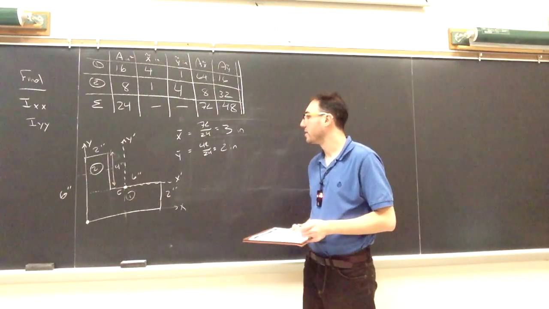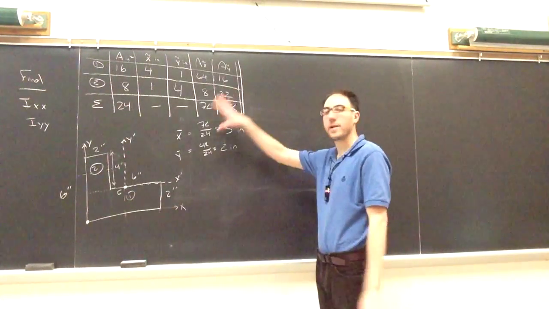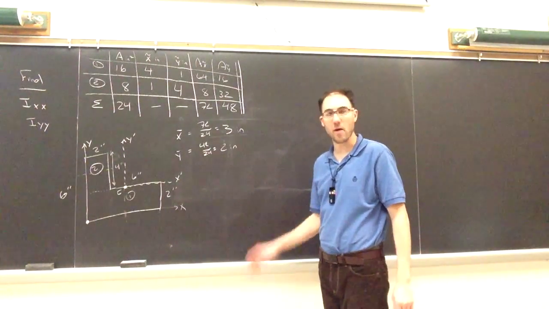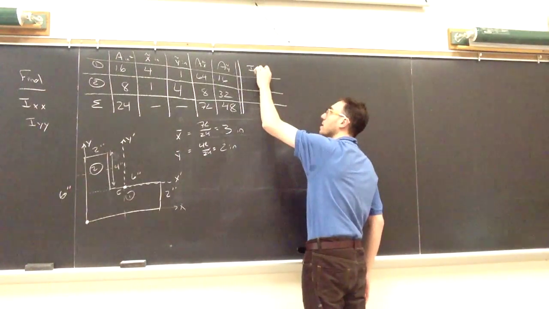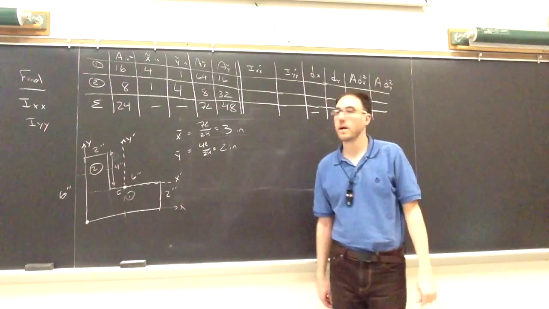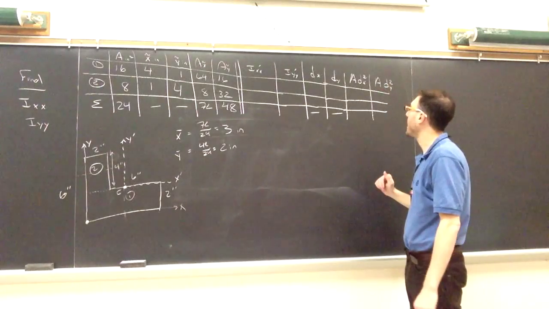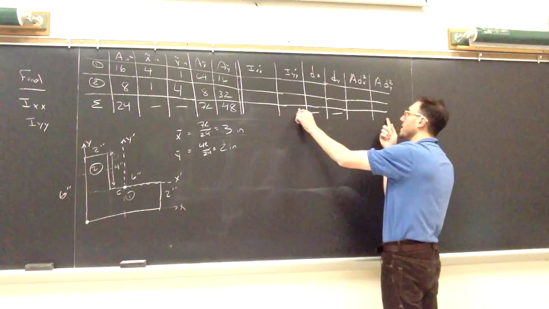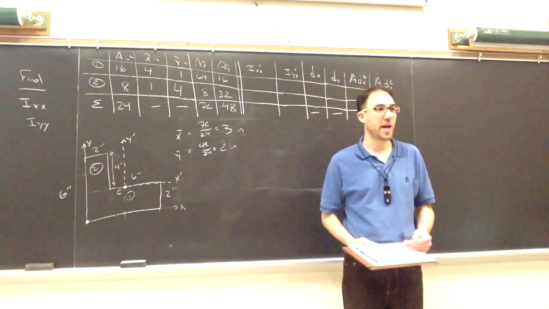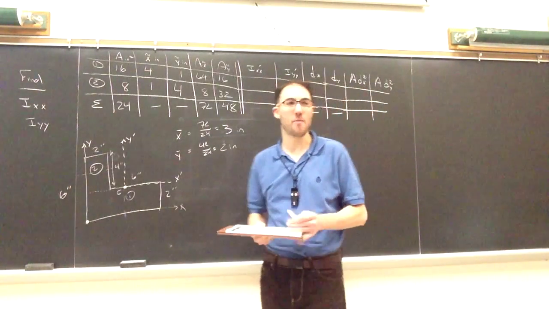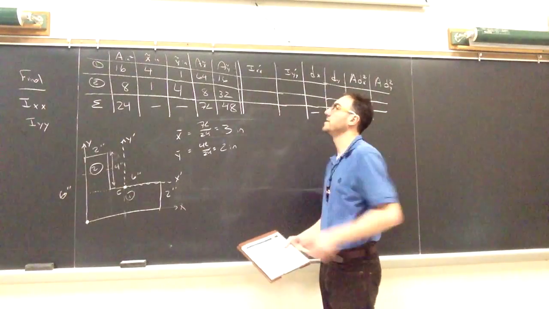All right, questions on finding the centroid of our figure? Again, that's not new. What's new is that now that we know where the centroid is, we can go to the next step and find the area moment of inertia of our figure around its x prime and y prime axes. So we add on to our table with those additional rows. For each shape, we add its moment of inertia about its own centroid, horizontal and vertical, the dx and dy terms, and then these A dx squared and A dy squared. By adding these together, we'll be able to get the area moment of inertia of the composite shape around its horizontal and vertical axes. So for shape 1 and shape 2, we need to find their area moment of inertia around their own horizontal and vertical centroids. That's what the Ixx prime and the Iyy prime are. So for shape 1, what is its Ixx prime going to be?